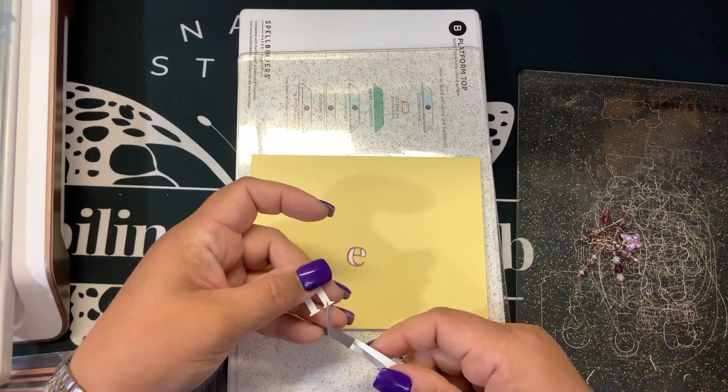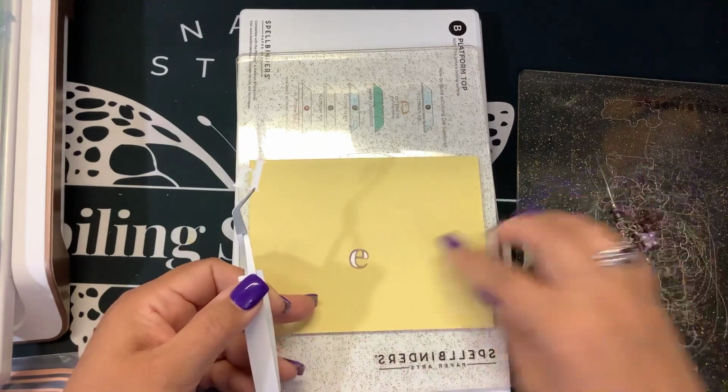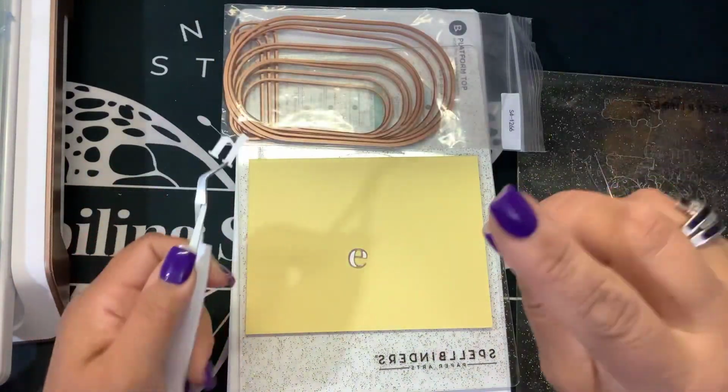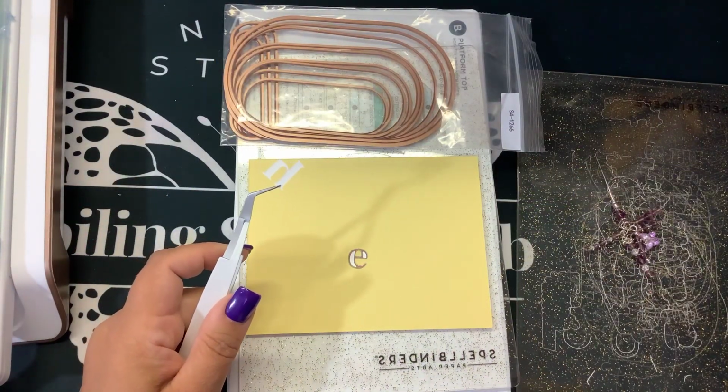So what I'm going to do is add a little glue to the back of these. I'm going to glue them down in the center, and then I'm going to die cut it out with one of the new modern ovals. And I'll pause the video. I'll be right back for you guys.